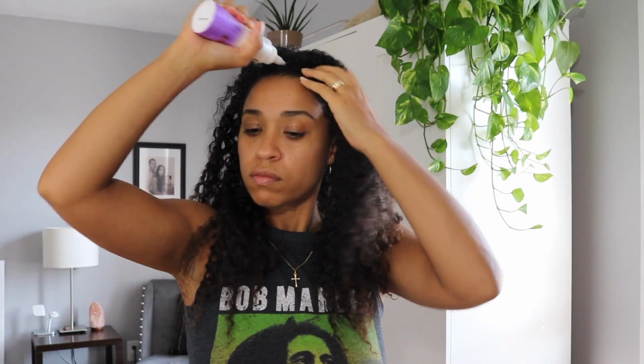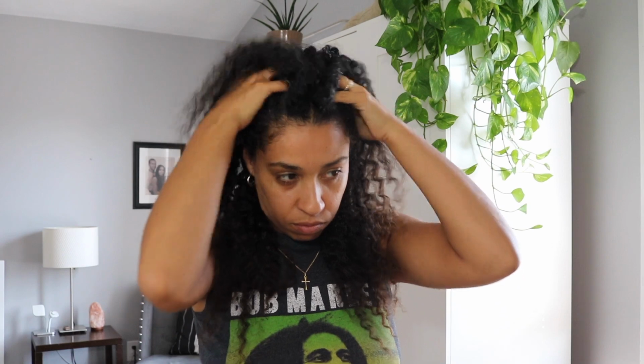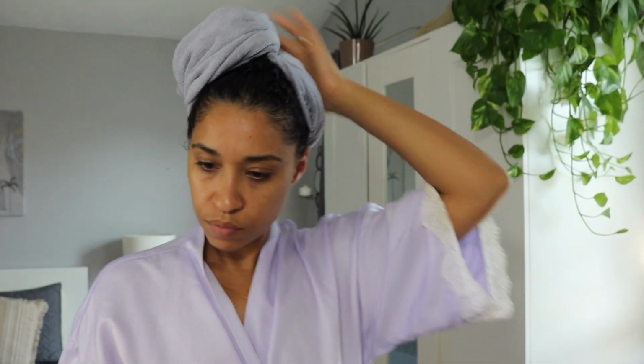And it is recommended to apply it to dry hair prior to shampooing. So that's what I'm doing now. And then I'm just massaging it in. It really does a great job with lifting product and just really giving your scalp a nice little refresh. So yeah, once I do that, I'm gonna head in the shower, and this is me after my shower.